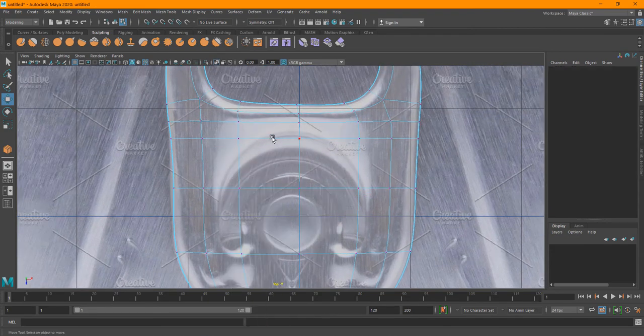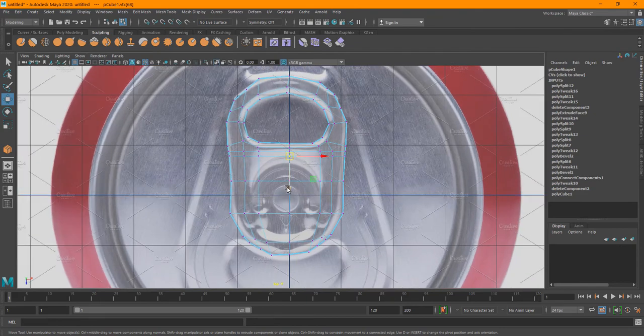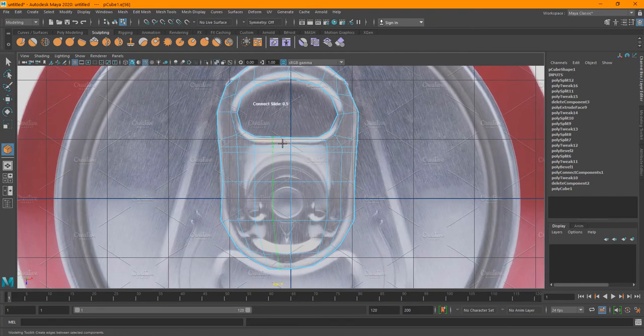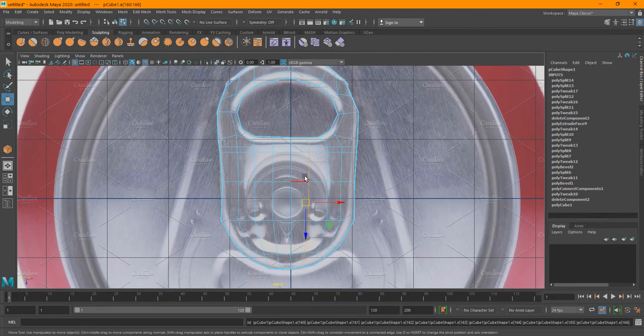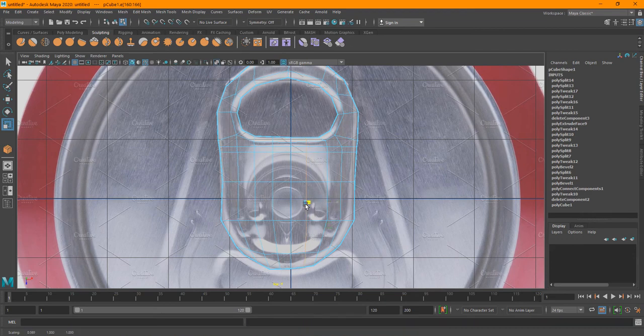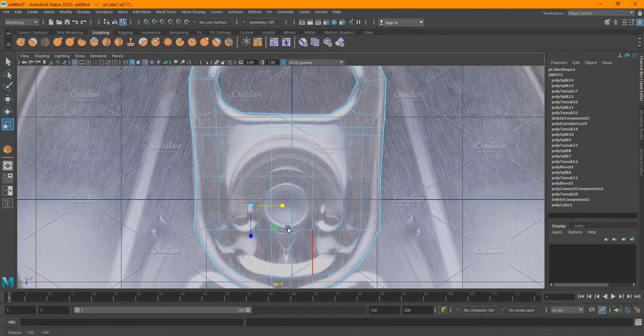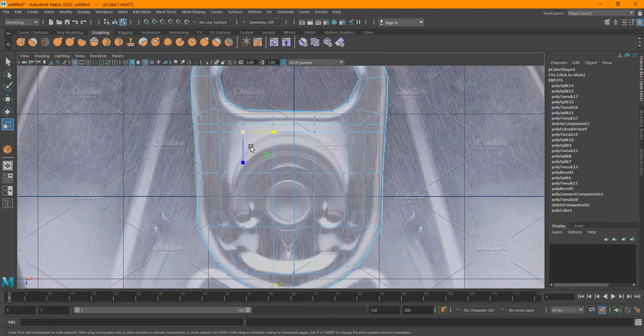First we need to match the shape, so what I'm going to do is connect here, 1, 2. I need to straighten these edges, so just scale them, straighten this out, and this one, scale it, not this one, just that one is fine. So I'm just going to select this and move these edges till you get a circular sort of shape.